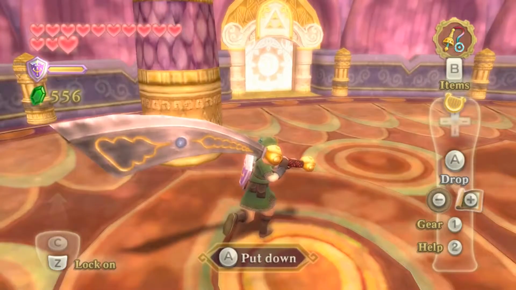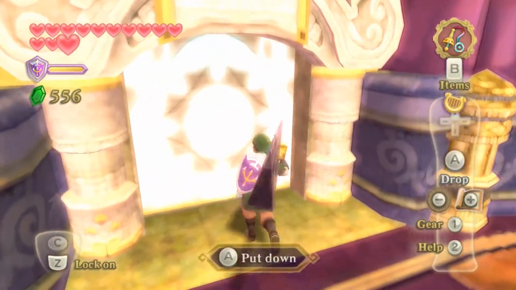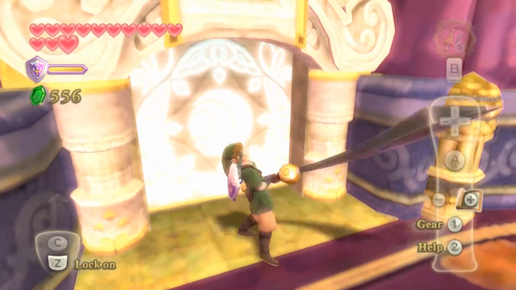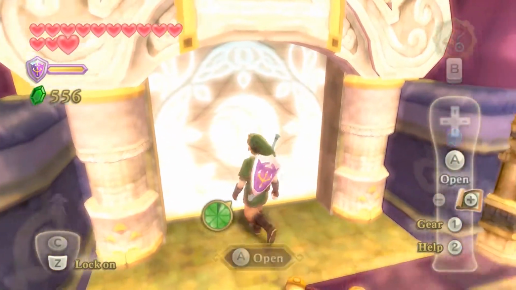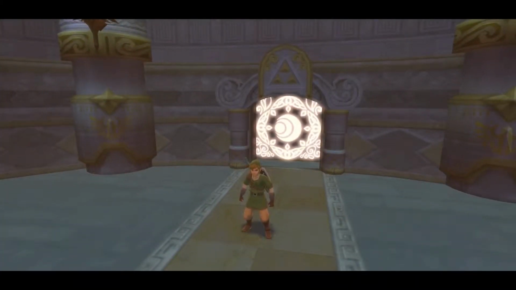So, we could probably beat Garahim up with this. Wow, look how powerful it is. It smashes everything. Link, bring it with you. Don't be silly. Aww. We just gave up a very powerful weapon. So sad.